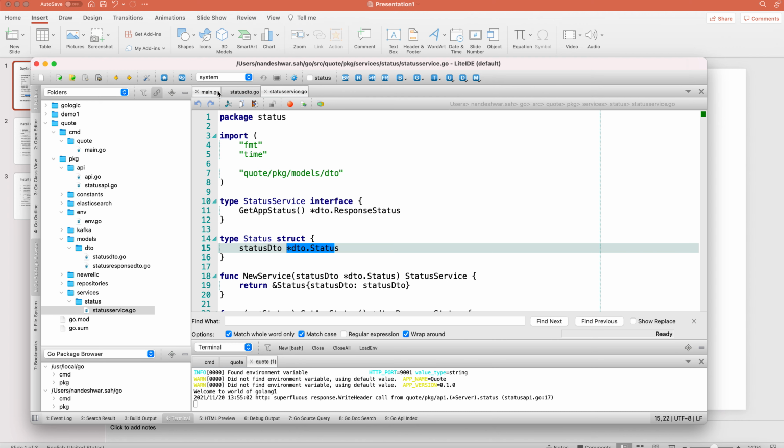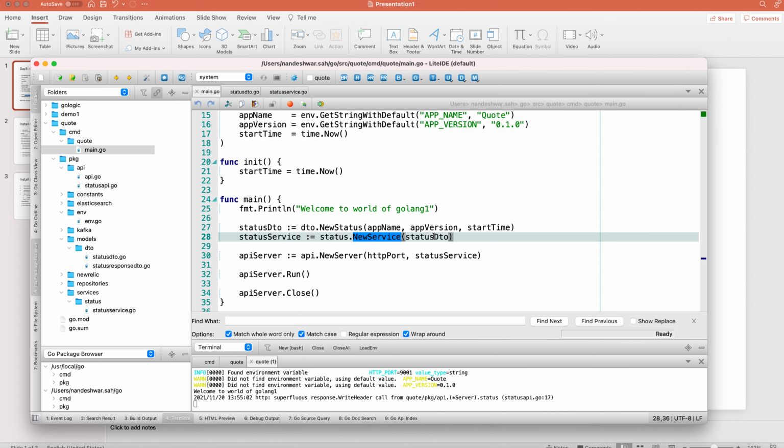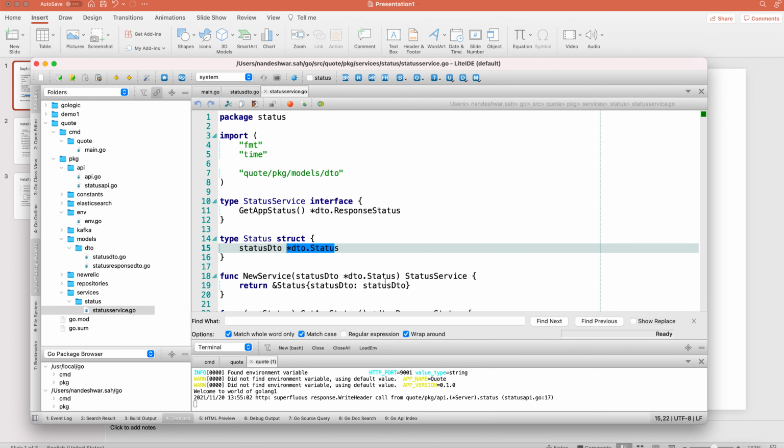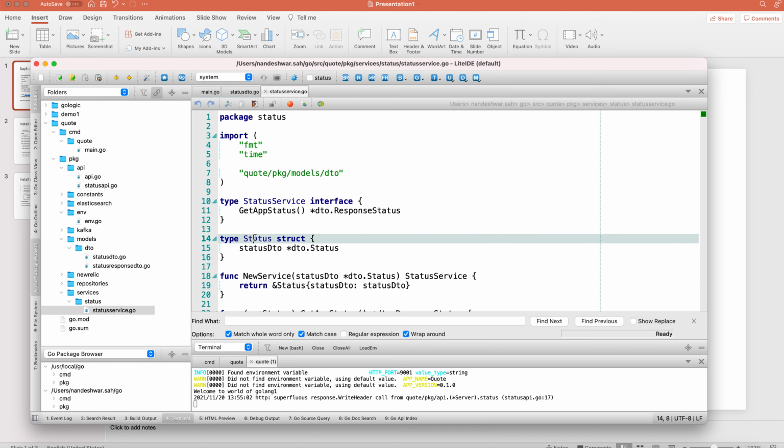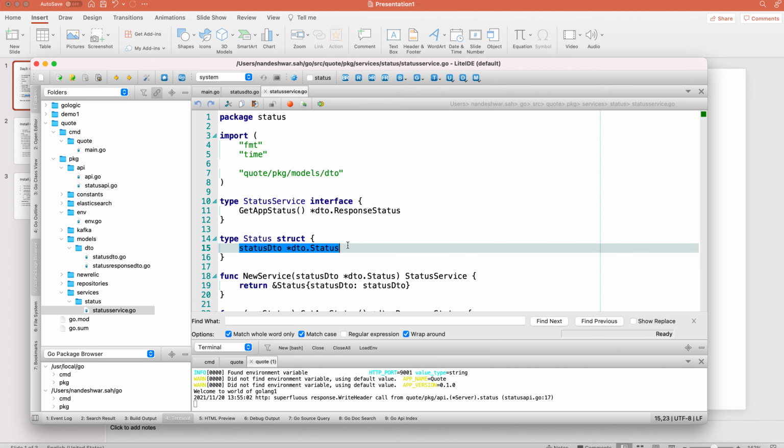Remember, for the dependency injection, let's go back and see here we are passing the status DTO. That status DTO we are passing in a new service, and then in the new service we are saying, get that status DTO, that's in this variable, and return something like this kind of struct. So this is the struct here, a status DTO.